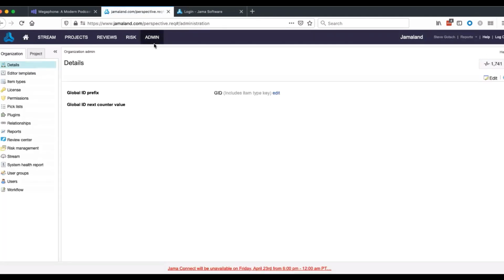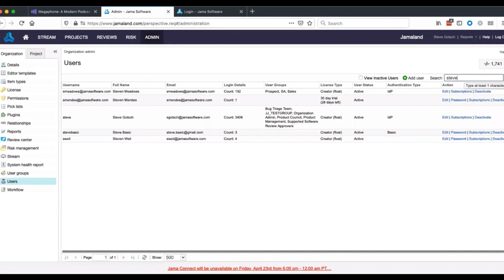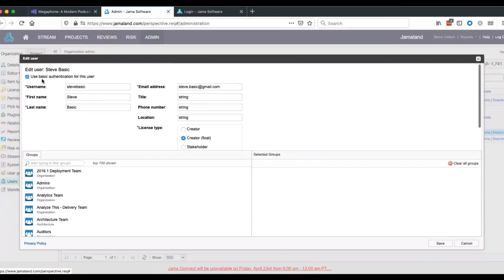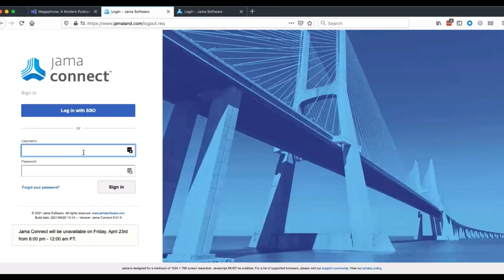If you come into the administration area now, and you go into your users, you will be able to see that you have a new administration type where you indicate IDP, or you've added this user, Steve Basic, that has basic auth. If you look at the edit, there's this new option here for basic authentication for this user. If by default SAML is enabled, it's going to be SAML. But if you choose to add users on this option, you can then click the basic auth, and that person will then have to go through and do passwords and all that setup.